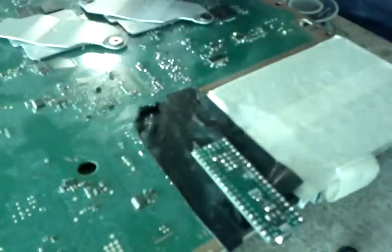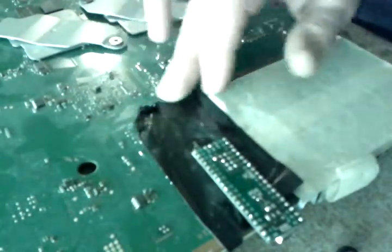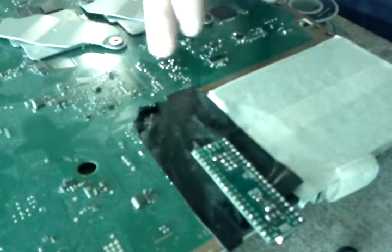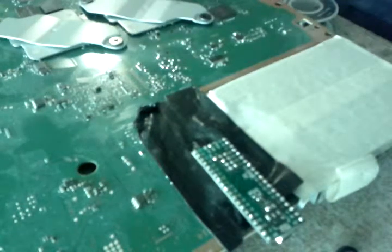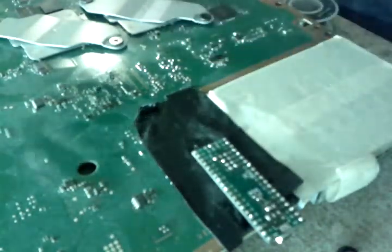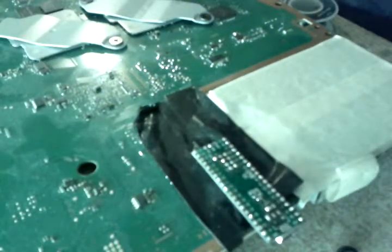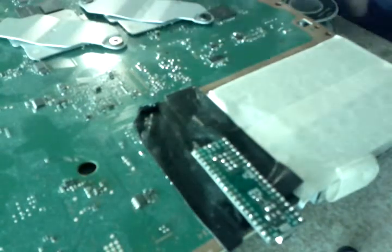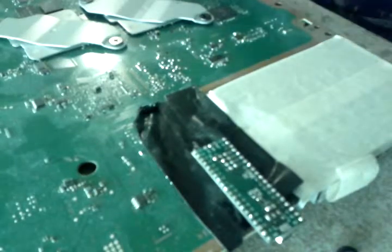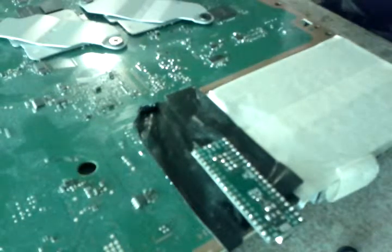And I've got my Teensy. I've got some black tape here to protect it from the PCB underneath. My points are already done because I started doing this one with an E3 flasher, but the E3 crapped out on me so I'm using the Teensy again. I'm using 30 gauge Kynar wire, which works just fine with the Teensy. No voltage regulator on the Teensy — 3.3 volt. The point is bridged so that it gets the power from the PS3's motherboard.